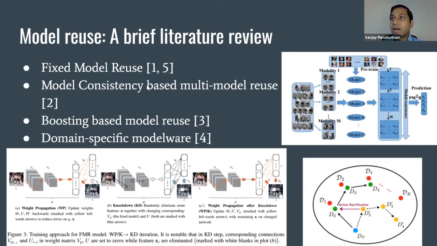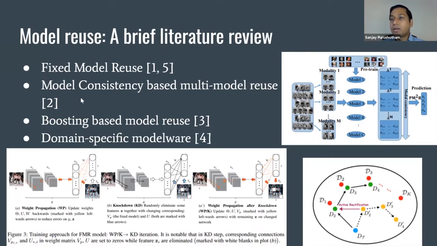So the first work is called fixed model reuse, and at the bottom is the figure. So what is it actually doing? Fixed model reuse utilizes the learning power of deep learning models to implicitly grab the useful discriminative information from a fixed model or some fixed features that have been widely used in general tasks, some other tasks. So the FMR arranges the deep learning and the sophisticated models or features in parallel initially, and uses a technique called knockdown, which gradually eliminates the influence of the fixed model or the pre-trained model, so that eventually the deep learner relies only on the raw input features to predict for the target task. So that's the main idea behind fixed model reuse.